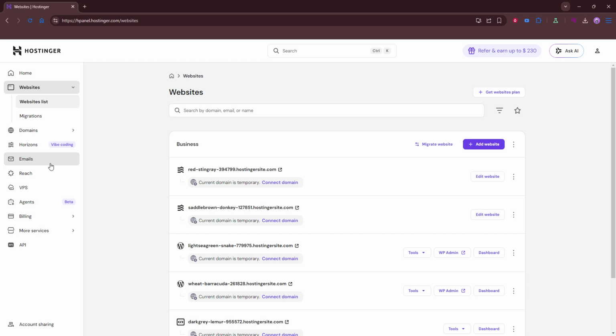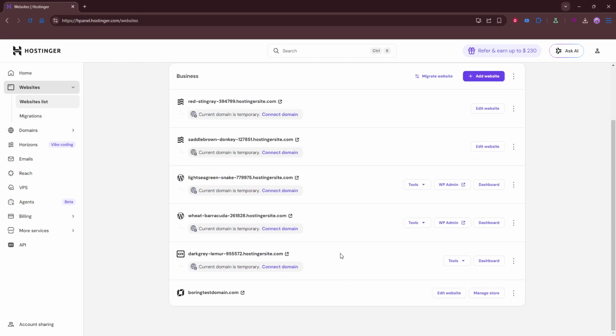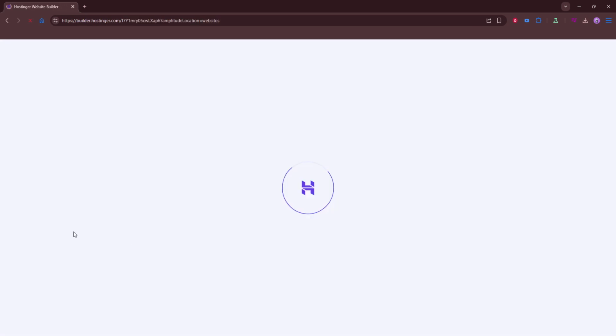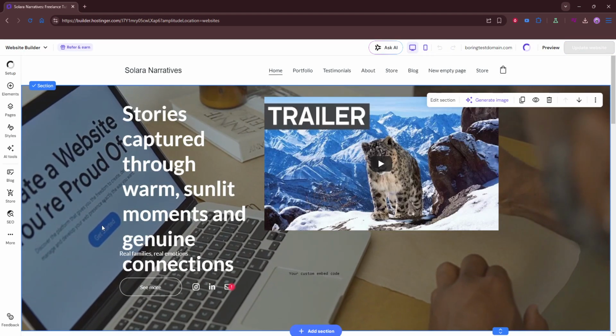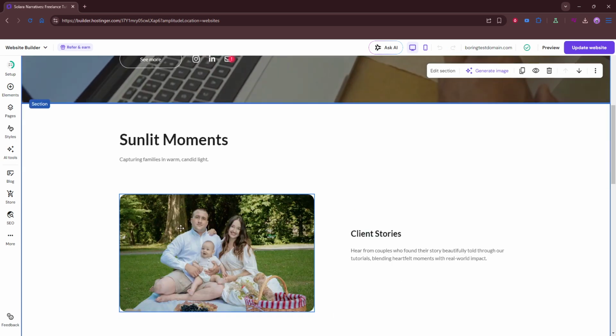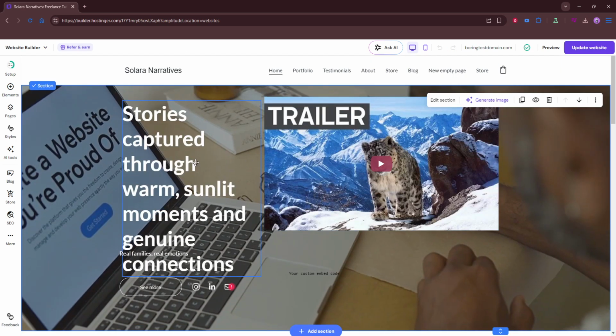As the editor loads, you'll see a clean drag and drop workspace designed to make editing simple and intuitive, even if you don't have a technical background. You can interact directly with elements on the page. To change text or images, just click the block you want to edit. A small menu will appear with options to adjust the content, so you can update headlines, paragraphs, and visuals right in place without hunting through complex settings. Aim for clear, concise text and high-quality images to keep your site looking professional.